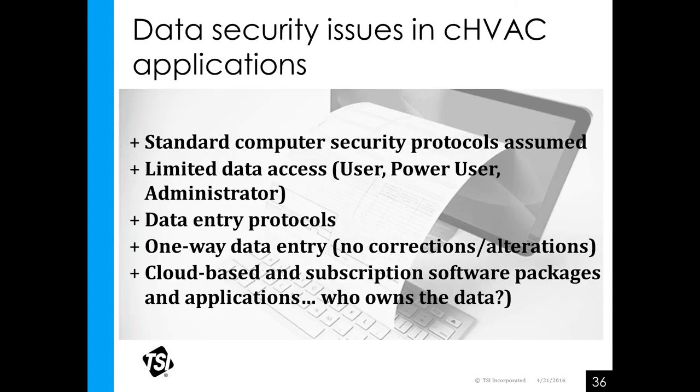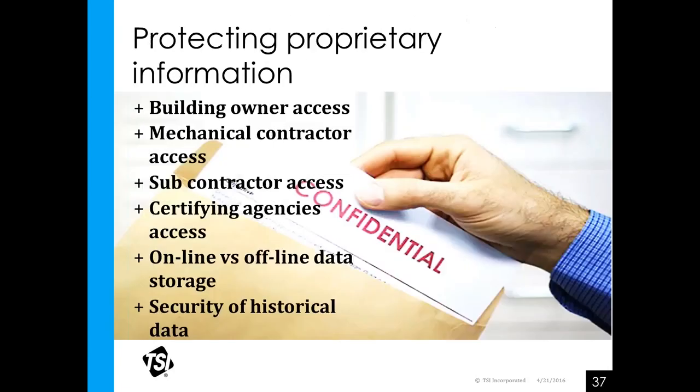That needs to be researched, and that needs to be defined up front before you choose a package. And there's proprietary information as well. In many critical HVAC applications, the data that's generated is confidential. It's proprietary. Building owners or managers don't want to be sharing that kind of information around. Which of the mechanical contractors has access to that data? Which of the subcontractors can have access to that data? If there's a certifying agency coming in that needs to certify that job, how do they get access to that data? And how do you ensure that it doesn't get passed around?